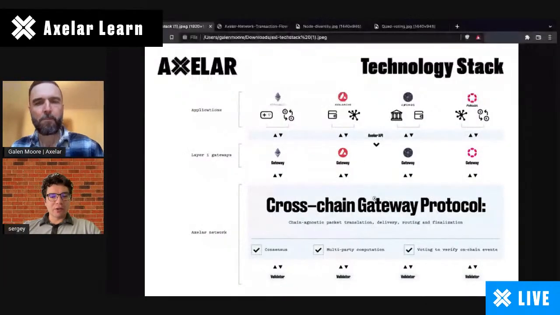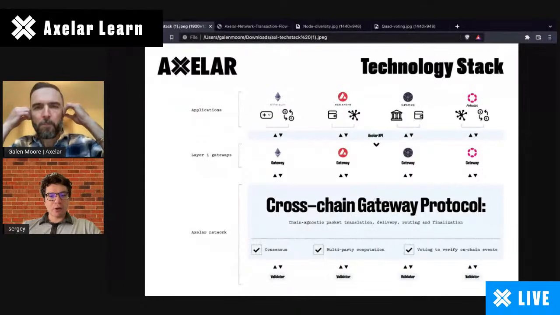Yeah, sounds good. At a high level, the Axelar network is a permissionless proof of stake network that routes messages across different blockchains, right? So the setup is that you have a notion of a gateway or a router that sits on every chain, which is a smart contract. Any application or user can write a message to this gateway. And then from there, the Axelar validators are collectively monitoring these gateways and deciding what needs to happen to those messages, right? So they're running a consensus protocol to finalize decisions on those messages, where they need to be routed, where they need to go, and subsequently from there, the messages are getting routed and delivered, right?